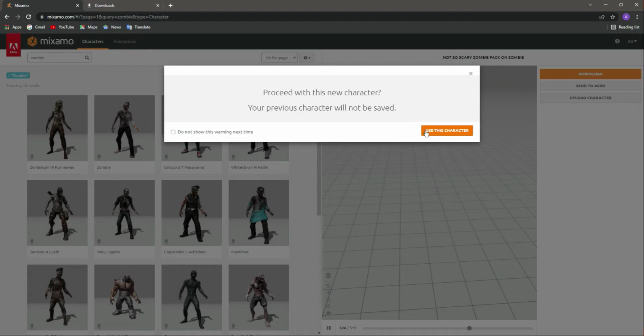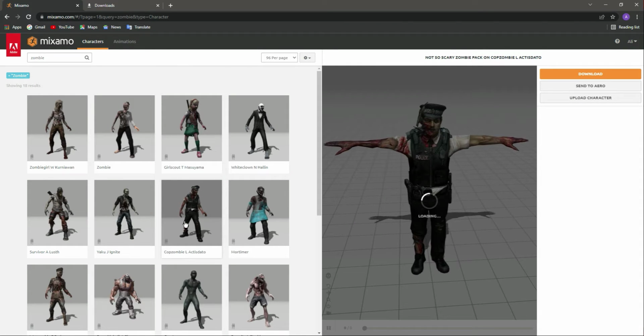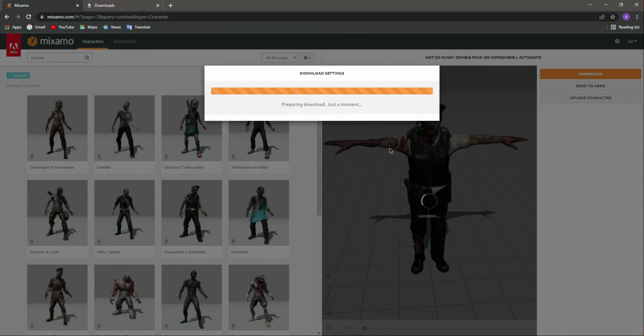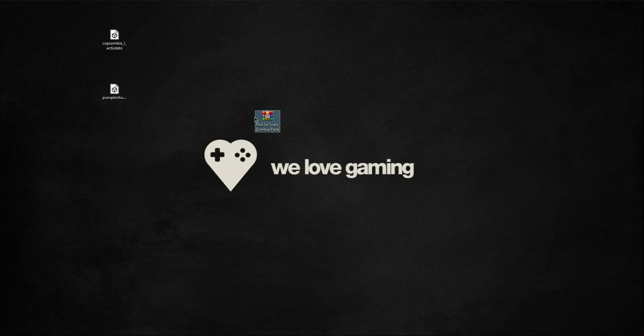Now let's use this character as well, which is the cop character. Let's download the animation for this. And guys, in a similar way, you can download animation for different characters, and then later in this video we will add these animations. We will add different types of zombies. So now you know how to do that, and you can just go ahead and download your own animation and character. This animation was for the cop zombie.